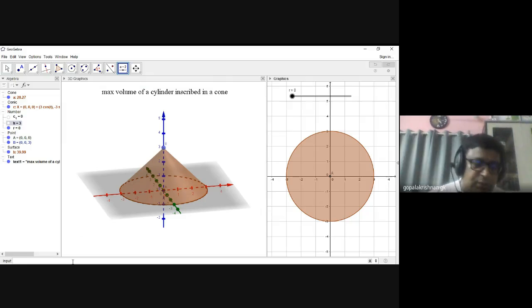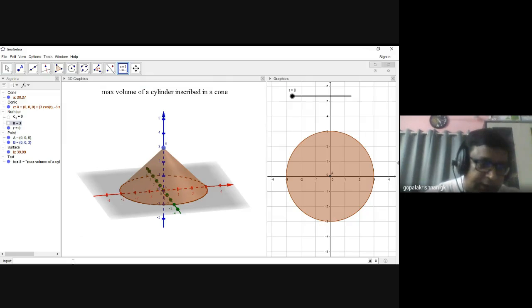Once again, I'll repeat. First, I created a cone. After creating a cone, I created a slider called R, which varies from 0 to 3, where R stands for the radius of the cylinder.